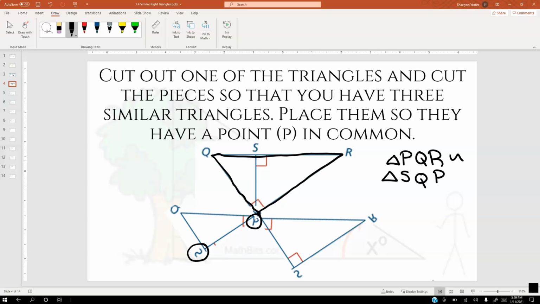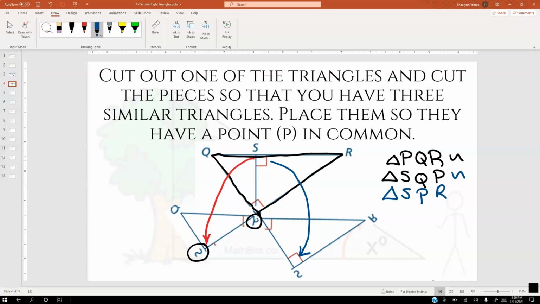Okay, and then the medium one, so I like to think about it as I pulled the S out and I dragged it down so it was in the same spot as the right angle on the other one. Okay, we're going to do the same thing to the medium-sized one. We're going to pull S out and put it over here so it's in the same place as the right angle on the big one. Okay, so now if you notice P is in the same place as Q. And S is in the same place P used to be. And R is in the same place R is. So there is my similarity statement between all three.